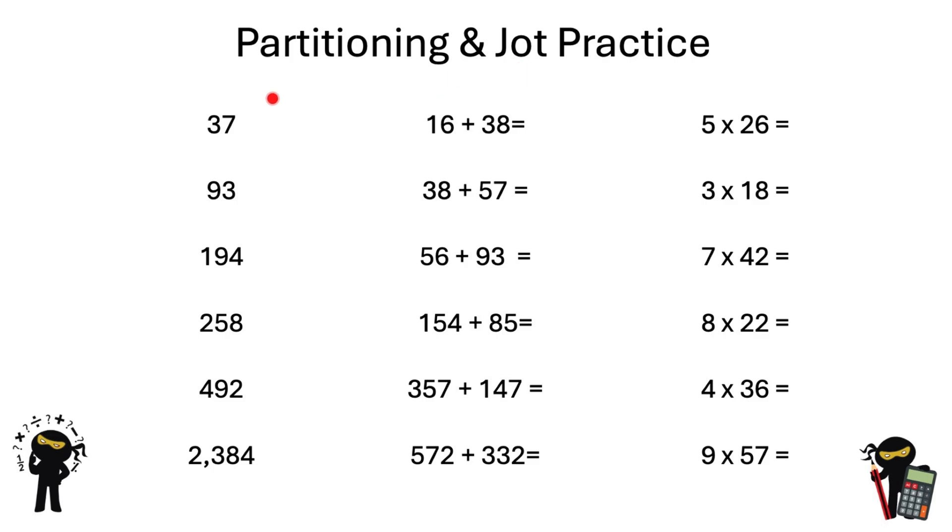All right, so partitioning, partitioning jot practice. So again, these first numbers, all I want you to do is to just partition them. You're not going to carry out a calculation. You're just going to make some notes on your paper and tell me what. So in 37, you would be making a jotting and you would write 37 down. And you would be telling me that that is worth 30 and that is worth 7. Just so we're getting in some partitioning practice. Then we have some addition problems, very straightforward. And again, the jottings that you make can't really be right or wrong. It's just whatever you want to write down. By writing things down, it means you don't have to hold that information in your head. And then again, we've got some multiplication problems as well. Very straightforward. But these ones especially are very common on the SATs papers. And children sometimes use a lot of time doing grid methods and so on. When actually you can just partition, jot and get the answer using your known facts. So have a go, pause the video and get stuck into these partitioning and jotting questions.